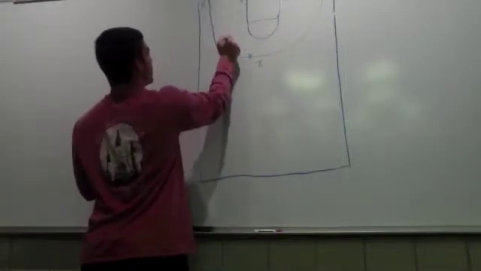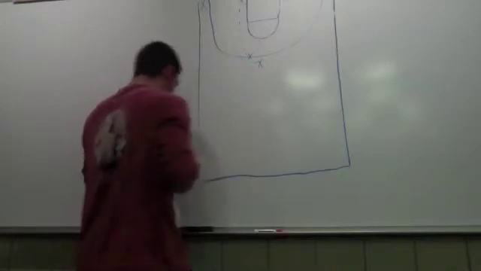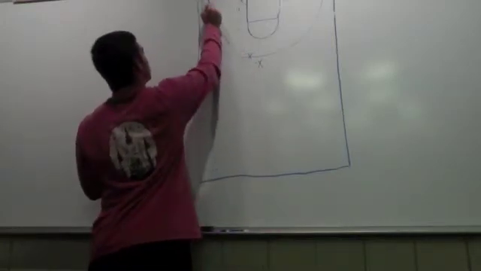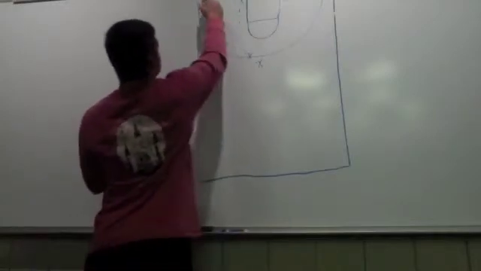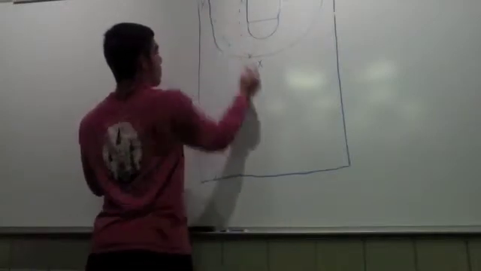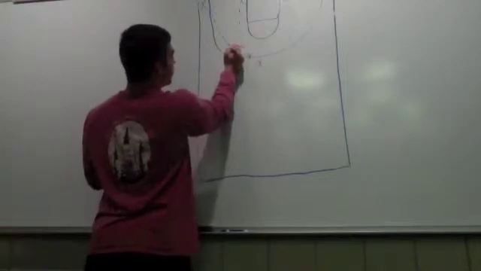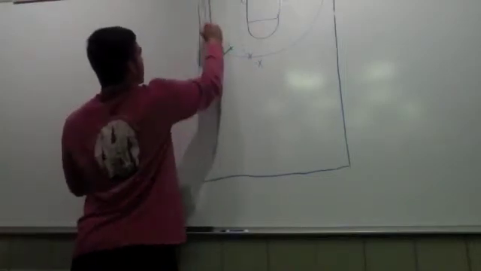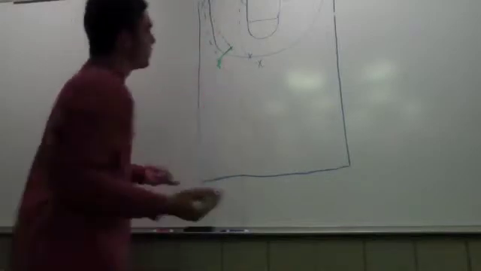or you can pass it to the corner over here. And once you pass it to the corner, this guy can either shoot if he's open, or you can pop back out right here. Once you make that pass across, you can pop out right here. He gives you the ball back, and y'all rerun the offense.